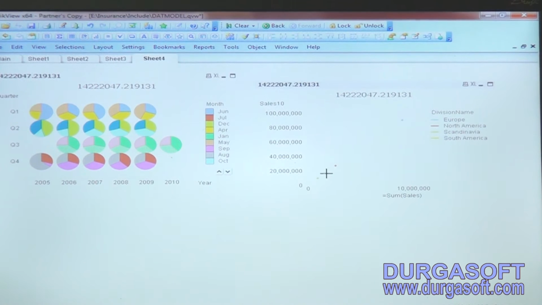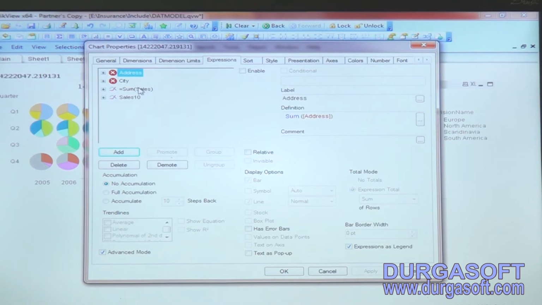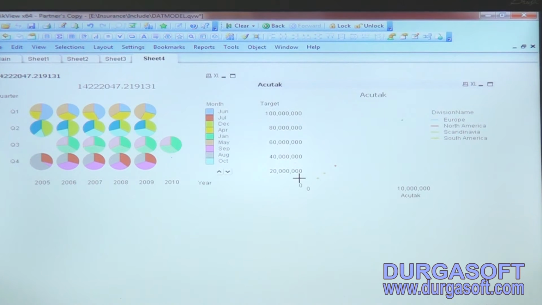If you can see here, some small bubbles are coming like this. So it will show me for the different, suppose this can be margin or actual, like that you can give here. So this might be your actual and this might be your target. Whenever you want to show actual versus target for the different division names in this kind of format, we can use the scatter chart like this. So this is my actual and out of that I have achieved the target like this. Like this you can represent in a scatter chart.